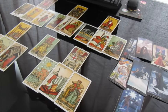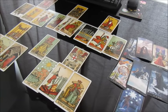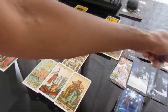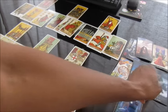The overall outcome is the Hermit, which is you guys, your Virgo. Now the Virgo overall outcome for me says that anything that you are looking for, you will actually have it, because the Hermit means to clarify, and it means to find the answers. The overall outcome being the Hermit means that you're probably on the last leg of, especially if you're single, probably on the last leg of being single.